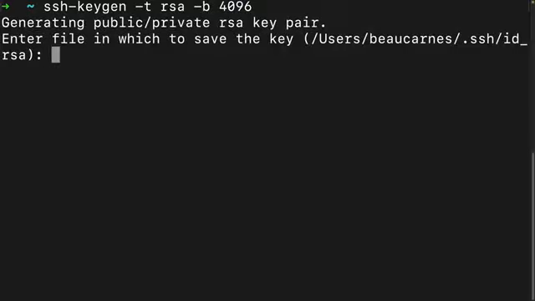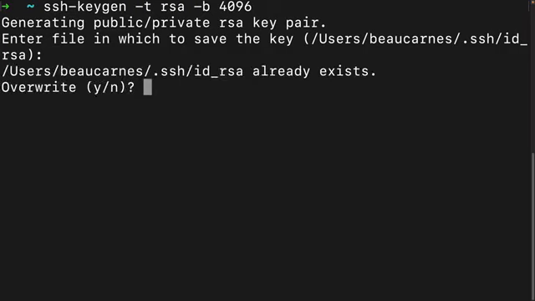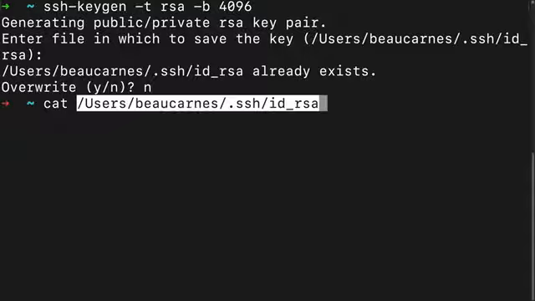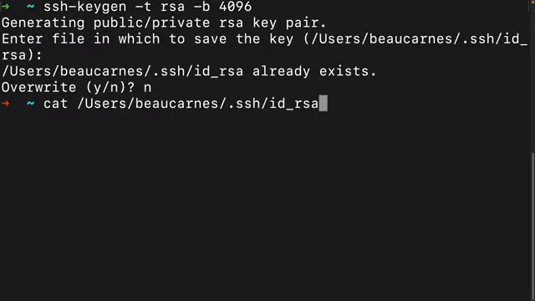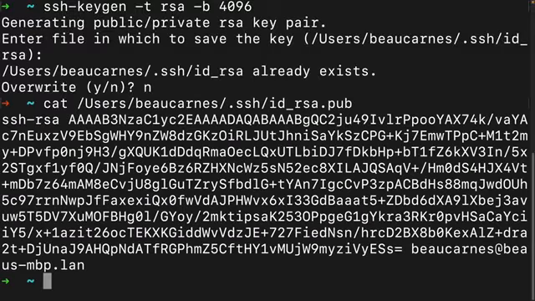Okay, then press enter, and it's going to ask us to enter the file where to save the key, and we'll just press enter again. Mine already exists, so I'm not going to override it, but if you haven't created it before, that's what it would show you. Now we can get it: I copy where the key is, and then I'll do cat, and then just put the location .pub. And then we can see the whole key here.